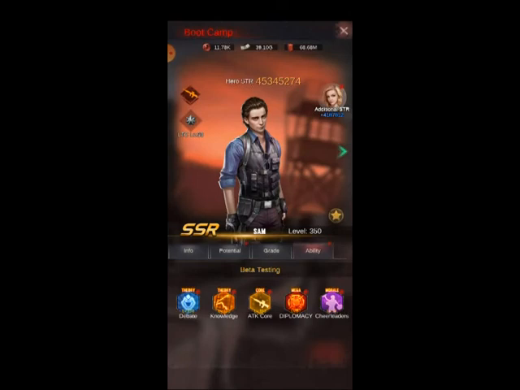Now, you'll see debate first. To my understanding, debate will help you in world battle. Then you have knowledge. Knowledge will help you in arena, which I'll have to show you later. Then there is the attack core. That is something that will help you in arena.